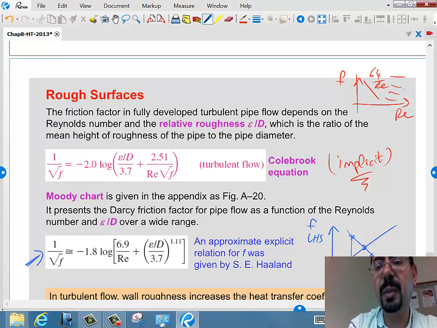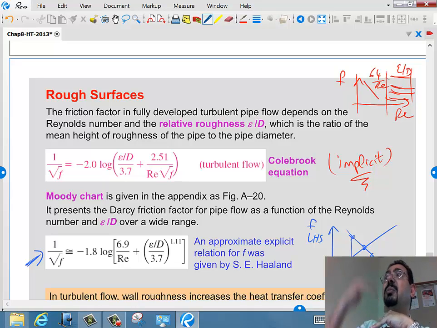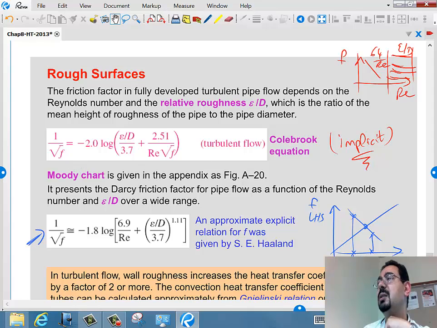But for turbulent pipe, there was not just one curve, there were a bunch of curves. And those were for different epsilon over d. Depending on the epsilon over d, the friction gets bigger and bigger. Right? And here is a correlation that describes this. This is called Colebrook. And it can give you the f if you know... So according to this graph, what do you need to know the f? You need the Reynolds number and the epsilon over d, right?